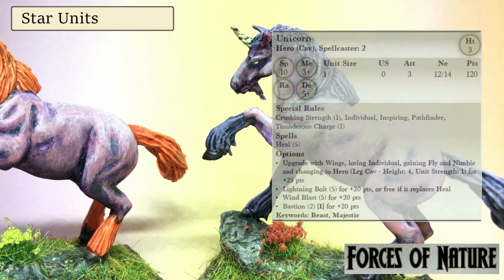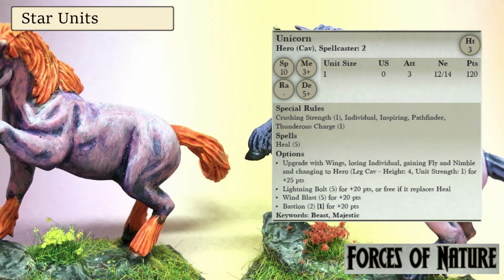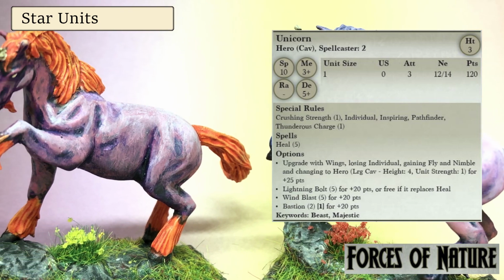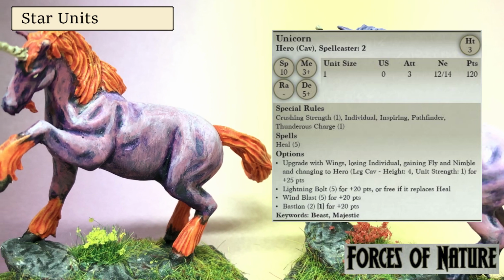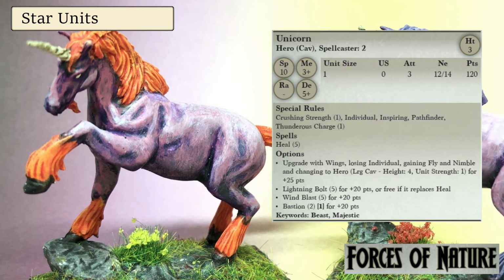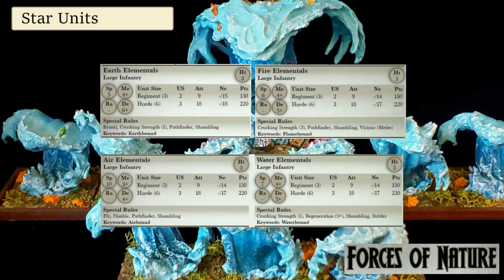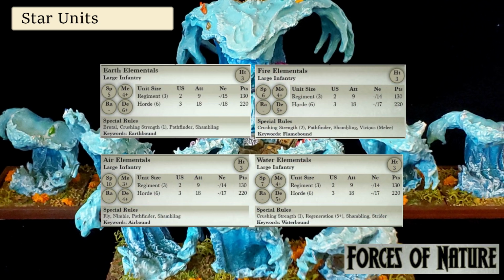Playing against unicorns is just so annoying. They're great backup casters, but at speed 10, defense 5 with very decent attacking stats, they're just one of the greatest multi-tools in the game. You can even give them wings so they fly and score. Did I mention they're inspiring? Just stupid. Honourable mention, Forces of Nature would be nothing without elementals, and I couldn't pick a favourite, so we'll just say all of them.